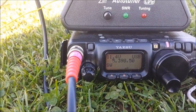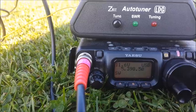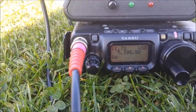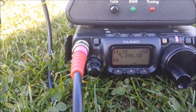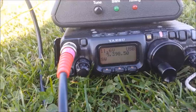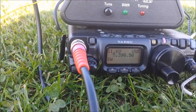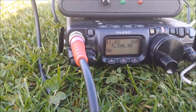No problem. Mike Zero, India Bravo Charlie Portable, returning. The name is Dave - Delta Alpha Victor Echo - Dave. We're in Rowley Regis, not too far from Dudley in the West Midlands. The antenna is just 14 metres of wire, plugged straight into the centre pin of the tuner, and it's in an inverted-V formation with a fishing pole. I've got 14 metres also of counterpoise wire which is just laying across the ground, trailing behind me. So it's 14 metres of radiating wire in an inverted-V formation using a SOTA pole. Yaesu FT817 with the auto-tuner. To justify my antenna - it's 14 metres, that's 42 feet of wire, for a radiator, and the same again for the counterpoise, Arthur.